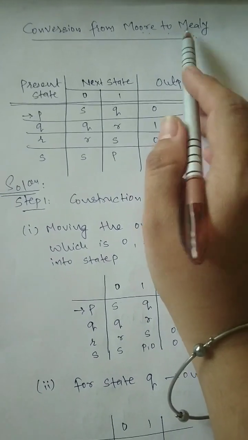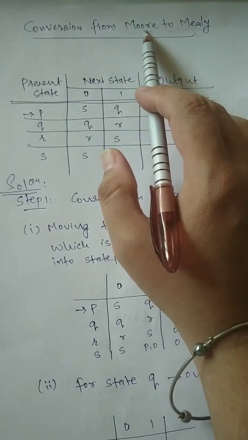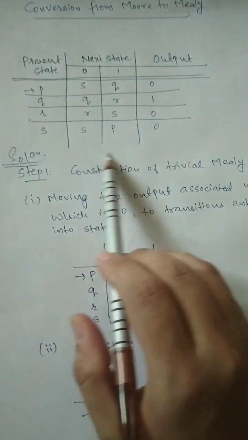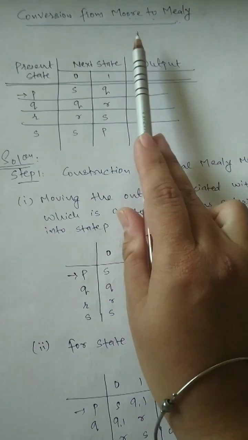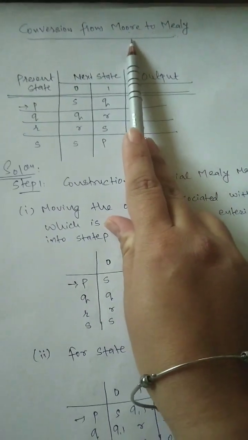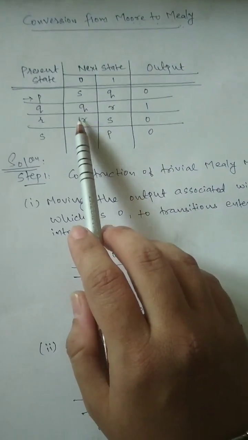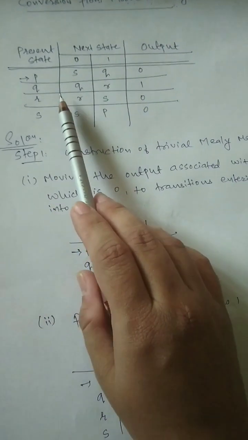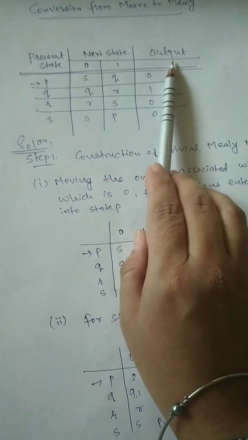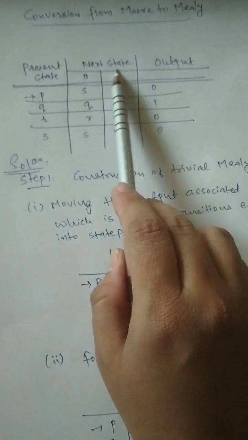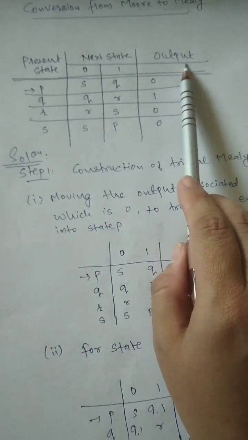So here in this example, we are going to cover conversion from Mealy to Moore. That means first of all, in the input, we are given the transition table for the Mealy machine, or we are given the machine, that is the Mealy machine. Here in this example, we are given a table for the Mealy machine. Just take an example. 3 columns will be there. First, the number of states, and then the next state where it is reachable, and the associated output.